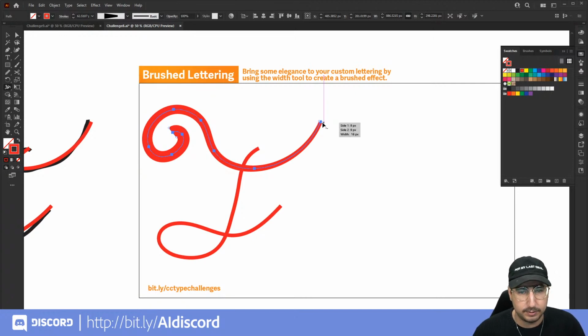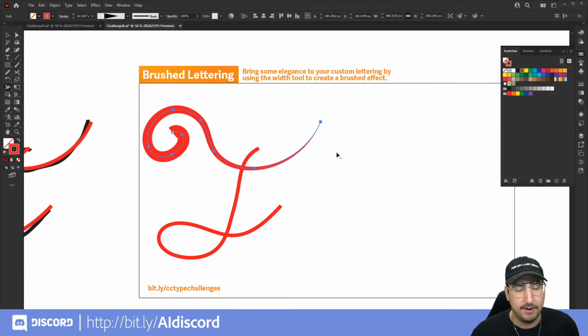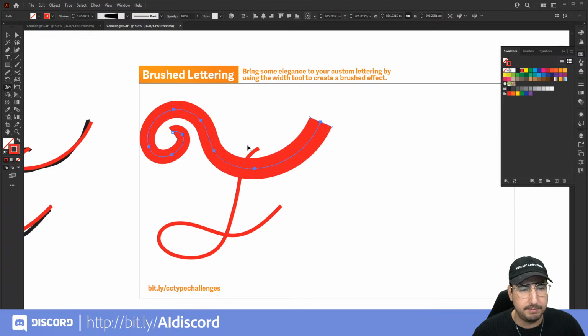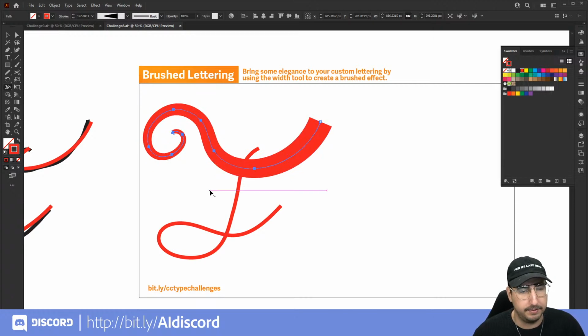So we might want to bring this one in, make it really small. So now it gets thick to thin, right? Looking pretty good. And I actually maybe want to go the opposite way. So I want this to be pretty thick. And then over here, I want this to be thin. And you can just hover over if there's already a point and click and drag in, and it will add that point for you. So let's say that we want a point only on one side. What we can do is hold Alt or Option and click and drag, and you'll see that it's only doing that one side.